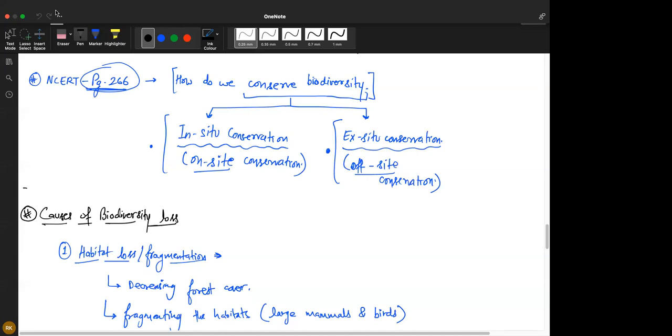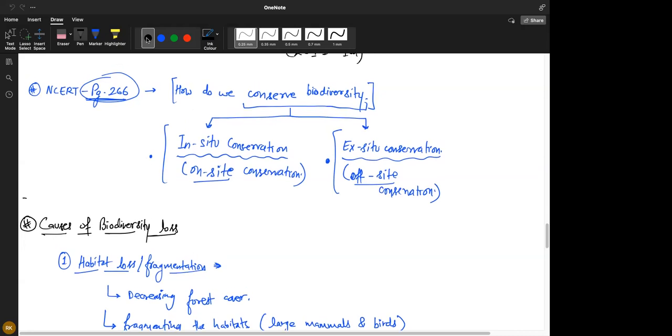Okay, done everyone? Shaheen? Yes, sir. Did you read the in situ conservation paragraph? Yes, sir. Okay, great. So tell me, what are the four most important sentences that you find we should know about in situ conservation?